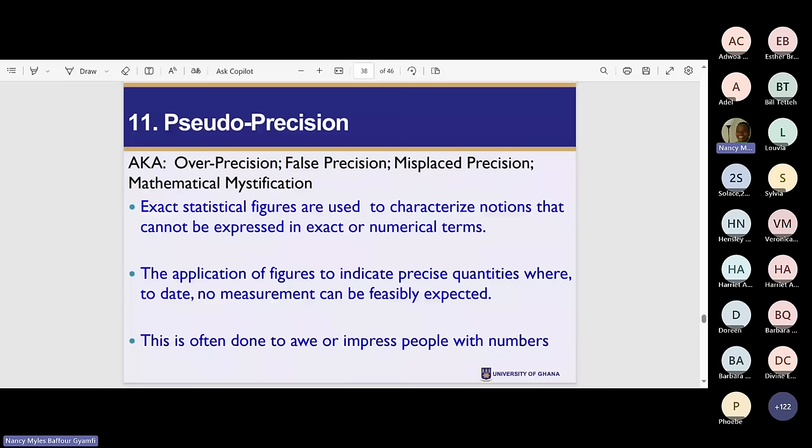The concept that you have put 10.993% to show us that you did a precise, exact, determinate work. They're trying to show us that you were very exactly this and that. So you show us that it was 78.3992% of so-and-so. That so-and-so following is not a concept that can be precise. So how did you measure it to come and arrive at a supposed precise, exact figure like this? It is a mystification. It is a pseudo precision.